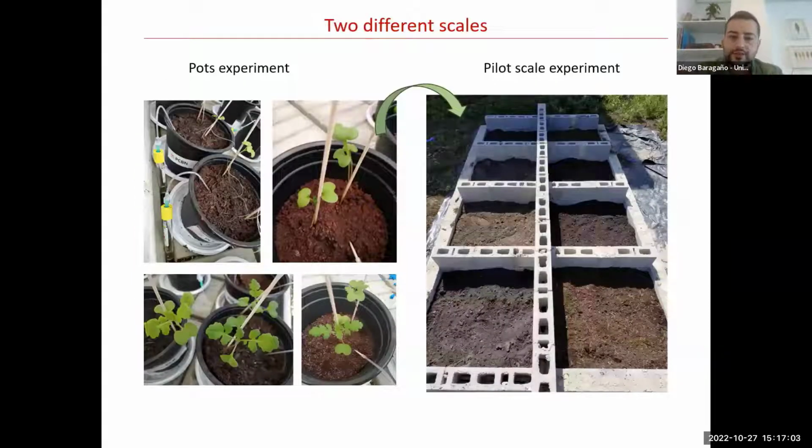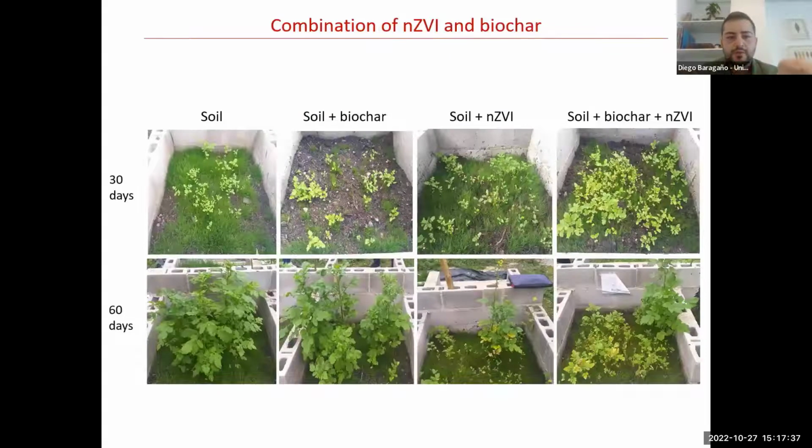So we identified some parts of the site that could be very nice for trying our approaches. And we performed experiments using the buried ashes directly mixed with compost, biochar, and nano iron. And we tested the soil with a plant, Brassica juncea. And then we went to the pilot scale experiment in order to control conditions, but with a big amount of soil, because the amount of soil in the pots was 1 kilo. And the combination of nano iron and biochar here was by mixing. So first we add the nano iron, and then we add the biochar.